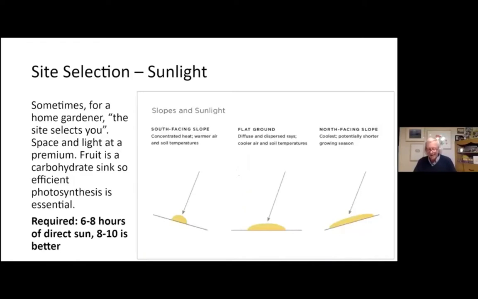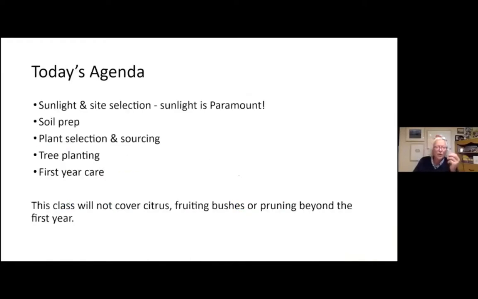sunlight is paramount, and indeed it is. You're going to need at least 6 to 8 hours of direct sunlight on your fruit trees from the time they bloom to the time they fruit. Now, for those of you who live in a mild climate like this, a little shade on the trees in the off season, the fall to spring, can help with winter chill. That is to enforce their dormancy. We'll talk about that more later.